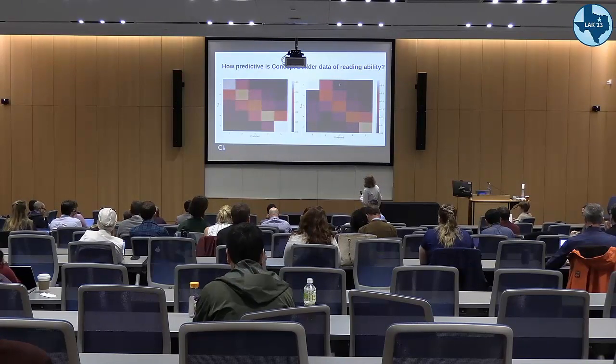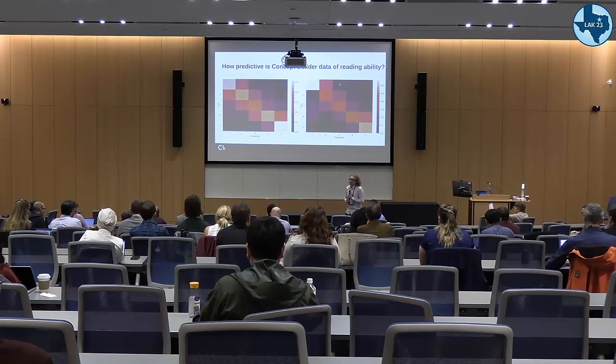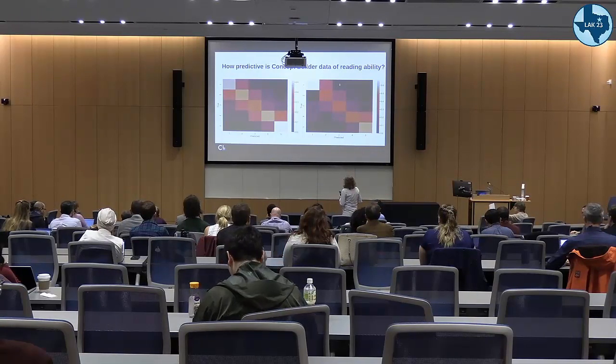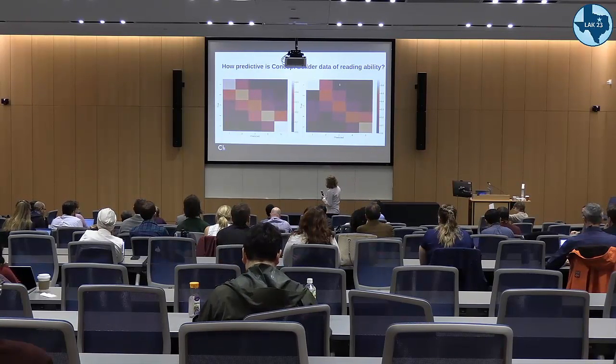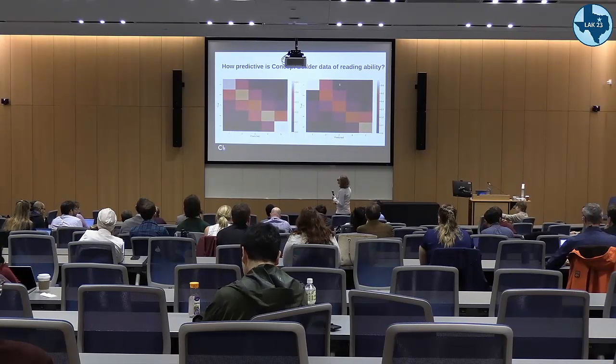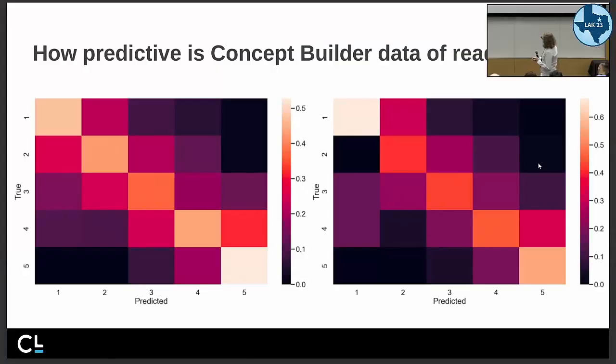And here we're going to look at some confusion matrices. So what this is showing is that let's predict that a student is in achievement level 1. And then for every row, it's going to show how many of those predictions were actually in achievement level 1, how many in achievement level 2, and so on. And note that the color scales go to different ranges. All of the ones on the left are going to be the standard majority predictions, all the ones on the right are going to be the strong majority predictions.